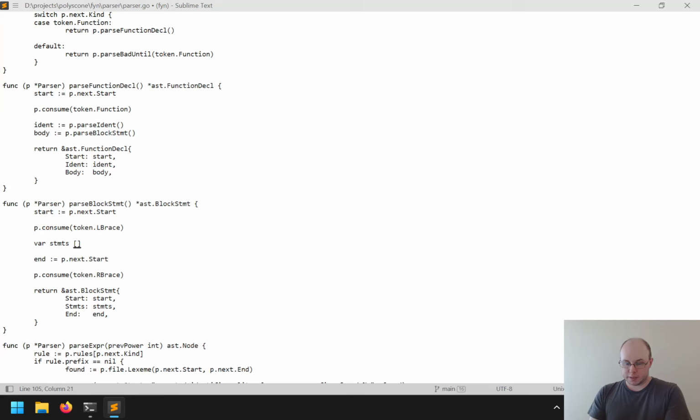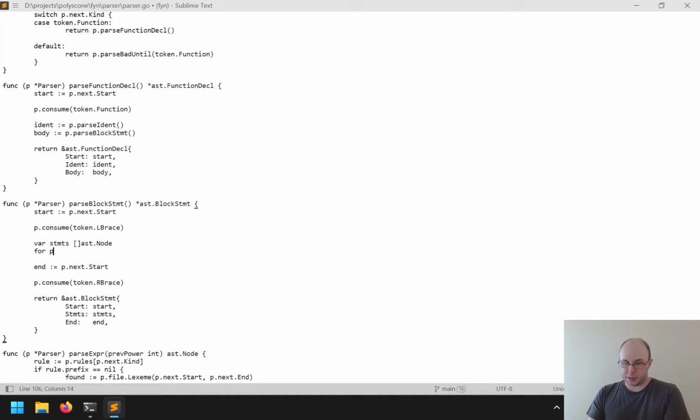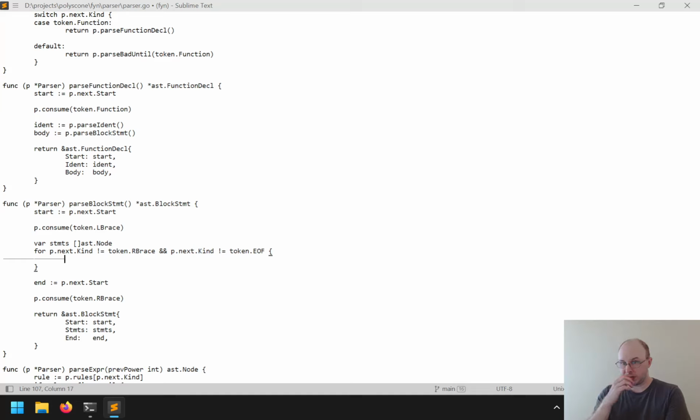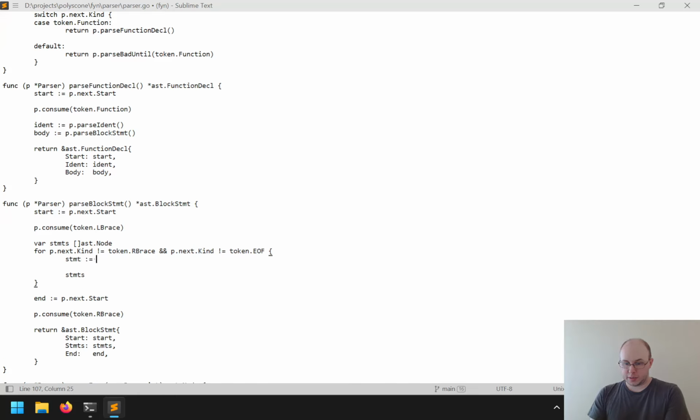So we'll have statements as a slice of ast.node. Now for p.next.kind does not equal token.rbrace, and p.next.kind does not equal token.eof, we will try to parse out a statement. So we'll say statements, statement is p.parseStatement, and then we'll just fill up this slice.